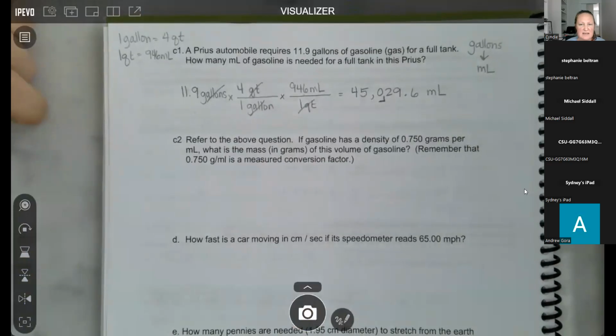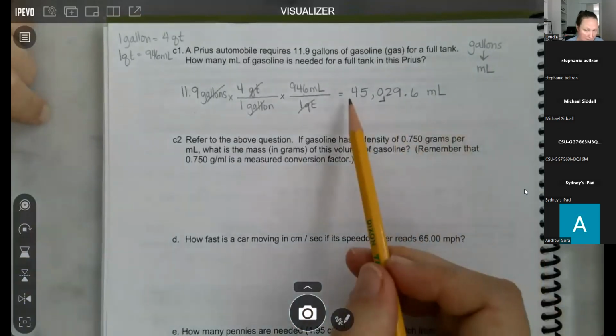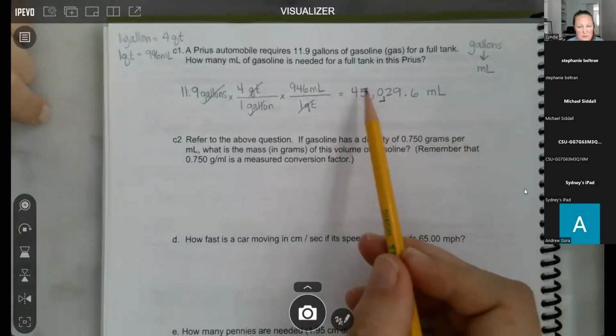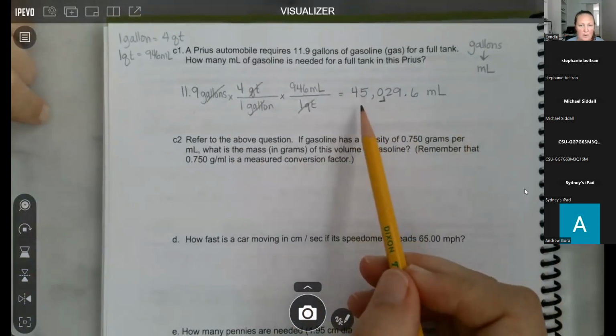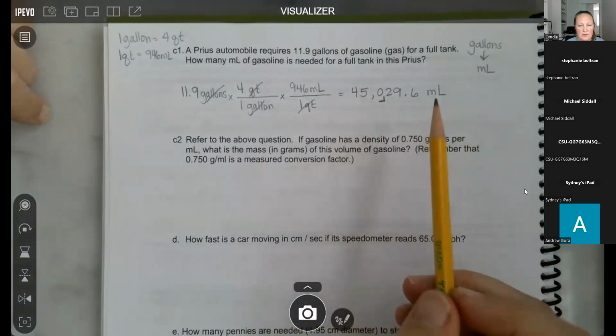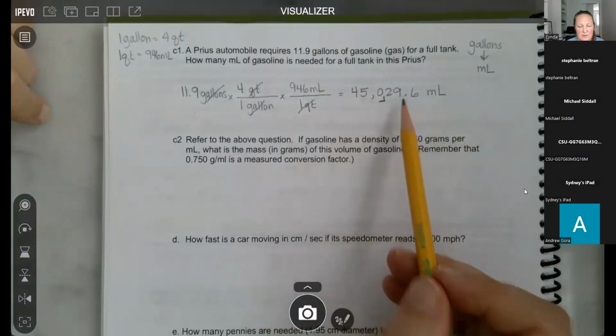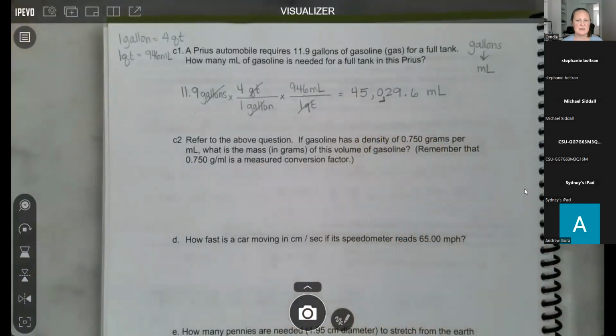So this one is an example where you have to use scientific notation, because the only way to do this would be to write 45,000, which would only have 2 significant figures, or like 45,000 point, which would have 5 significant figures. So sometimes you can't have the right number of significant figures without scientific notation. So you have to convert it to scientific notation, right?